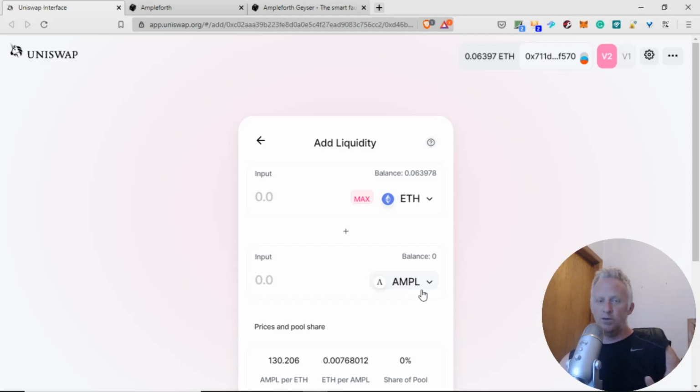When you do that, you need to put in the same amount of both. When you do that, you receive a V2 token that corresponds to the amount you provide in liquidity. That's the only way you'll be able to stake. I tried another pool, I think DAI with ETH, I don't remember, and I staked a few coins there and never received the V2 token to be able to stake onto the Geyser. So just be careful about that. I think it's better to concentrate on the AMPL ETH trading pair.